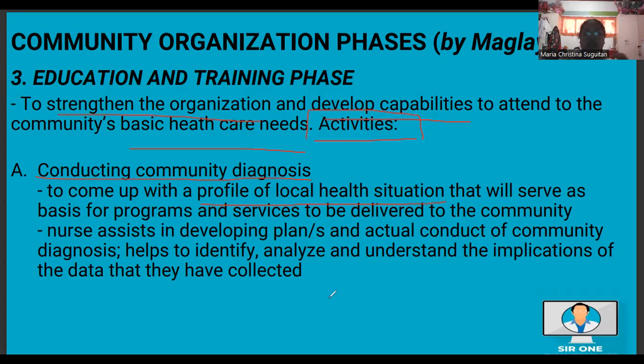Hanggang sa kung sino yung pinakamarami, i-justify niyo siya. Ira-rank niyo siya. Ito ang rank 1 kasi ito yung maraming nagsabi ng mga ganito. Ganyan tayo mag-justify ng ating diagnosis. And then, yun yung ita-top priority natin. And then, the rest, yung mga maliit lang ang concern, magiging health education lang siya. Okay?